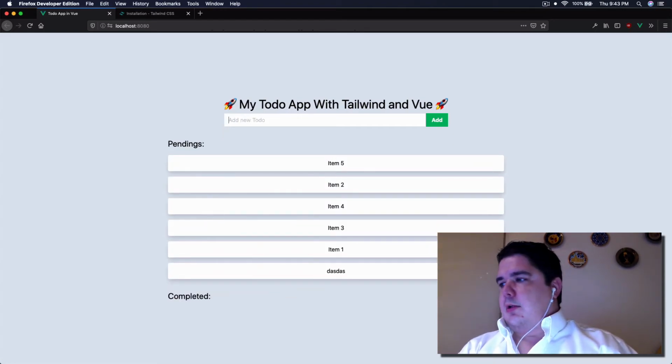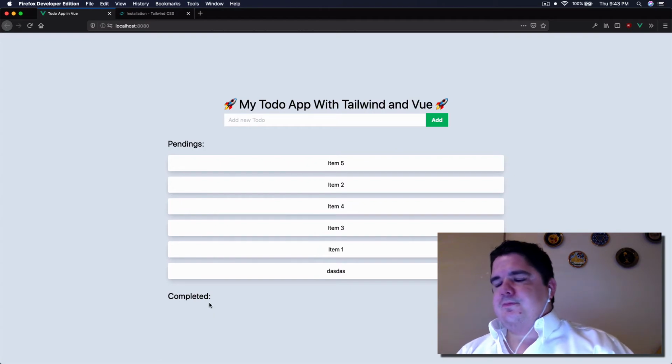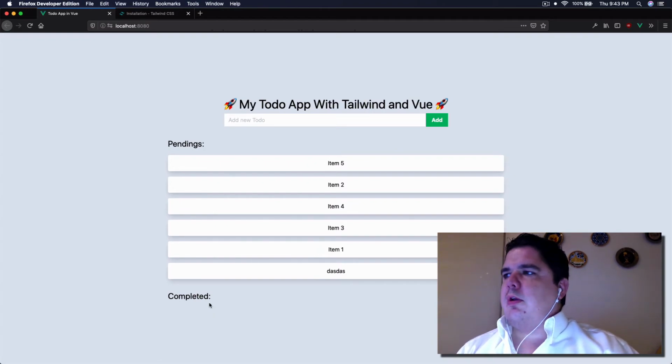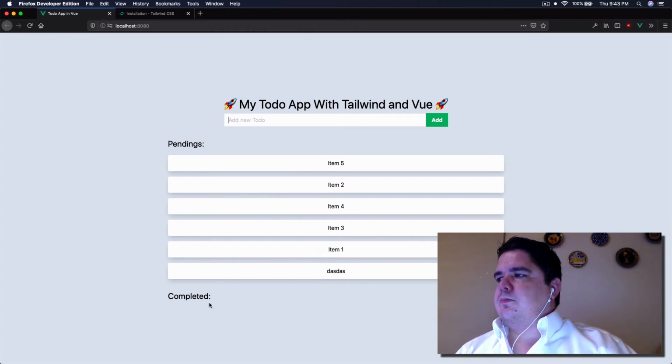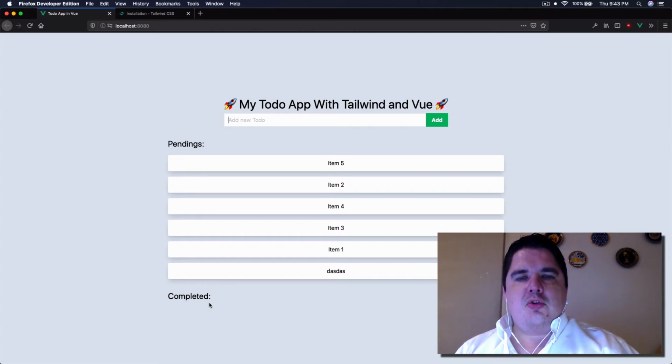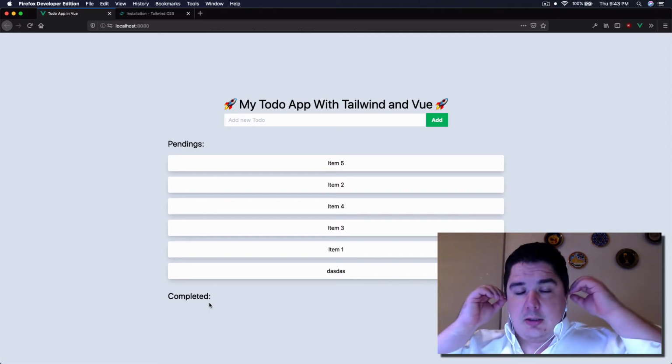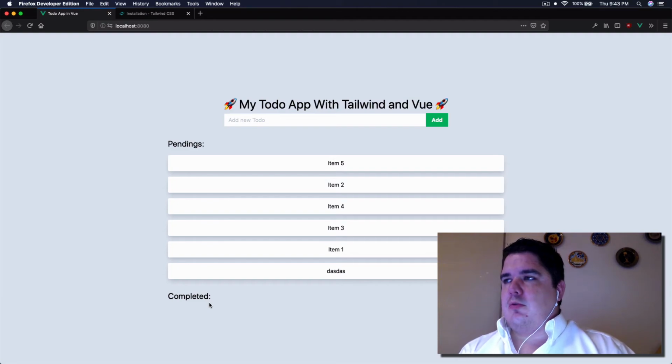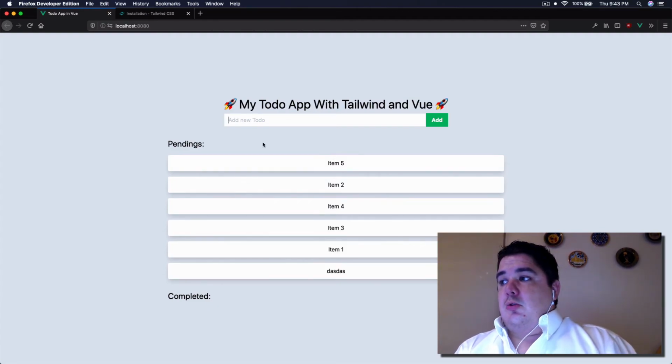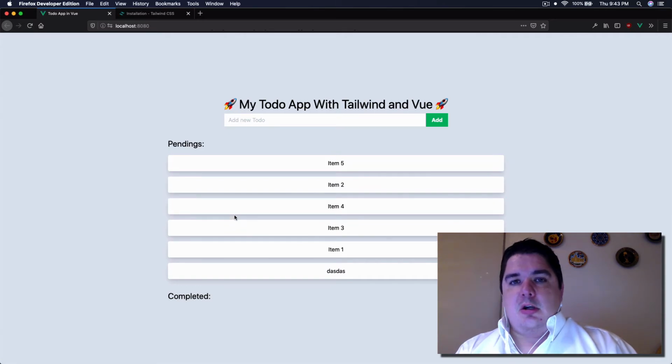If I add a new one, it shows there. But I don't want to stop here. Let me show you how to add extra functionality that in vanilla JavaScript should be really difficult to do in order to keep track of everything, but here it's going to be really simple.